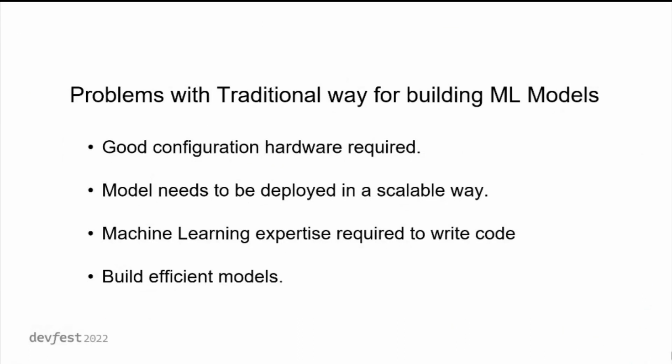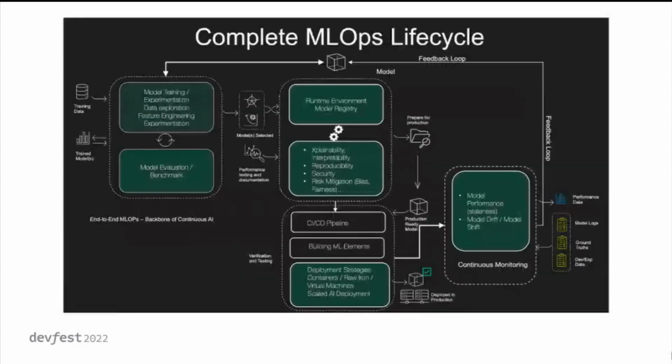Even if you're making use of cloud services like Compute Engine and all, right? You have to make sure that whatever resources we are spinning up, after spinning up, whether they have been turned off or not after usage, and what configuration of machine I should spin up, and all that. So there are different problems which we can run into.